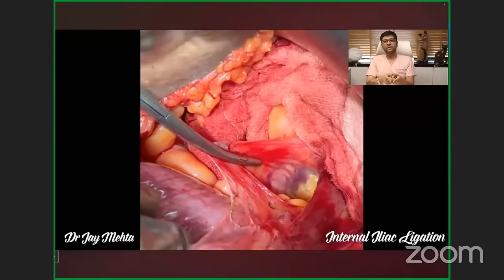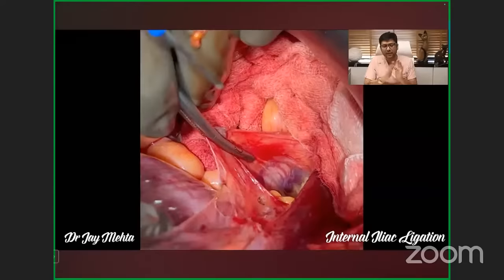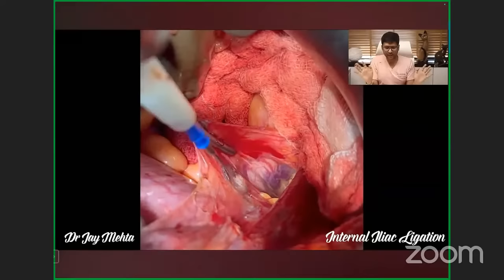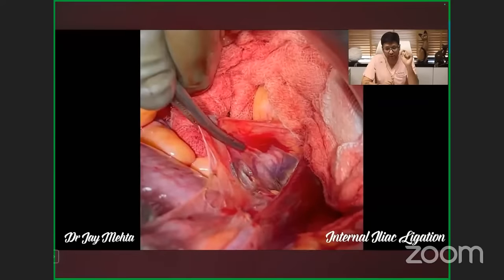Can you see that first structure? The beautiful structure which we like to see always. Huh? What is that structure called? It is the ureter. See that ureter down there? Can everybody see? Yes.